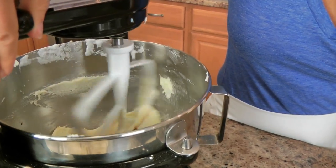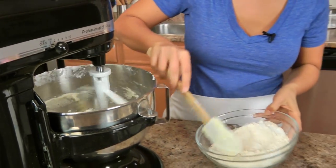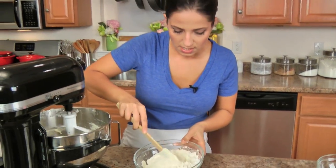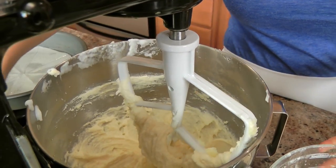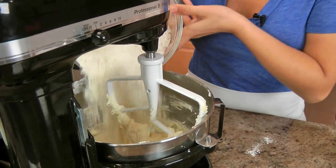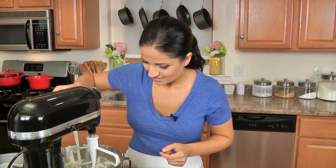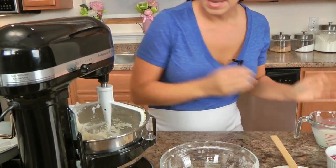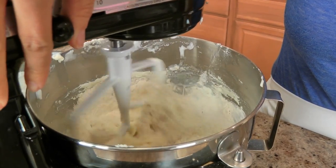In the meantime, I'm just going to take a quick second to mix together my flour, baking powder, and salt. You don't have to do it perfectly. I just want them to be pretty much mixed together. Now I'm going to add about half of my flour and half of my milk. Bring this back up, mix it together, and then you add the rest of your flour, the rest of your milk, and your batter is almost done.